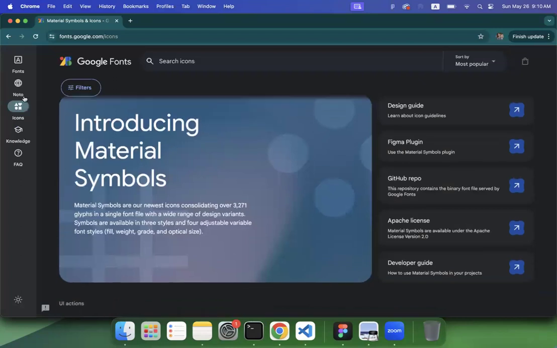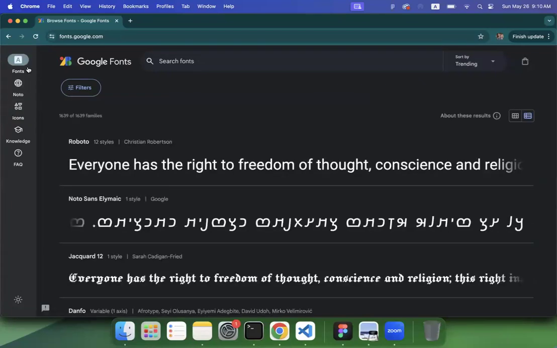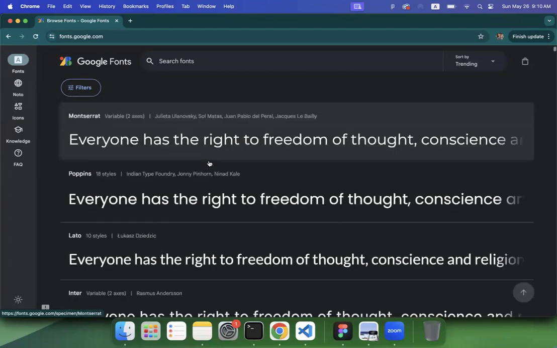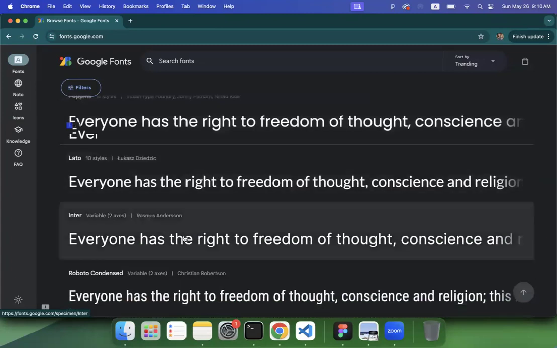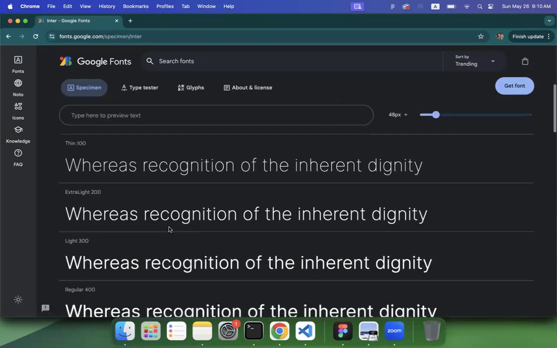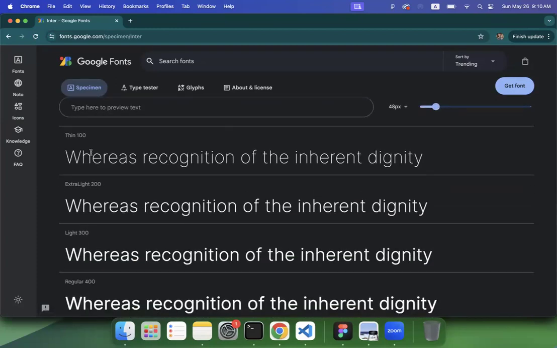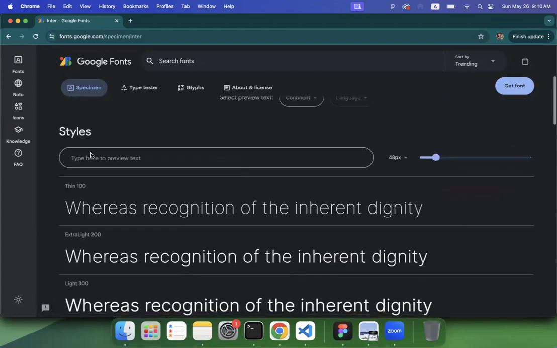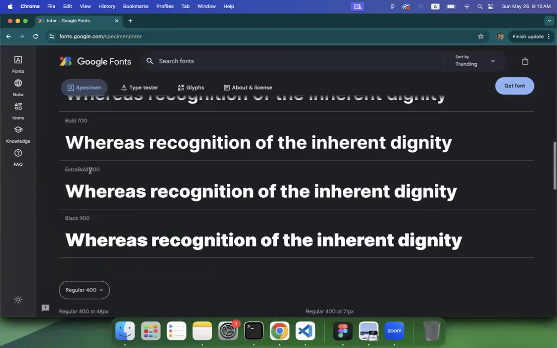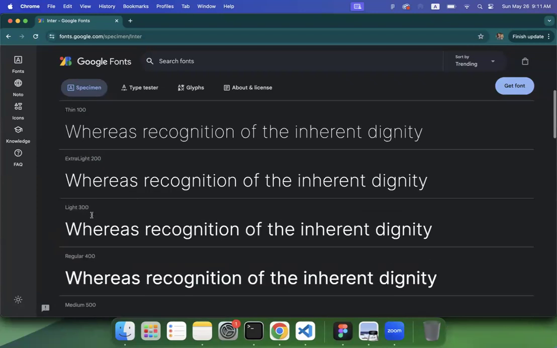All right. So if I go here, let's look for a font. They have different sections for fonts and also icons and knowledge as well. So we are going to go to the fonts section, and I'm going to select one font face from here. Let's select this one, Enter. So this is the typeface, and inside the typeface we have fonts. Those fonts have different categories. Thin 100 is the one with the least thickness, and Black 900 is the one with the most thickness.